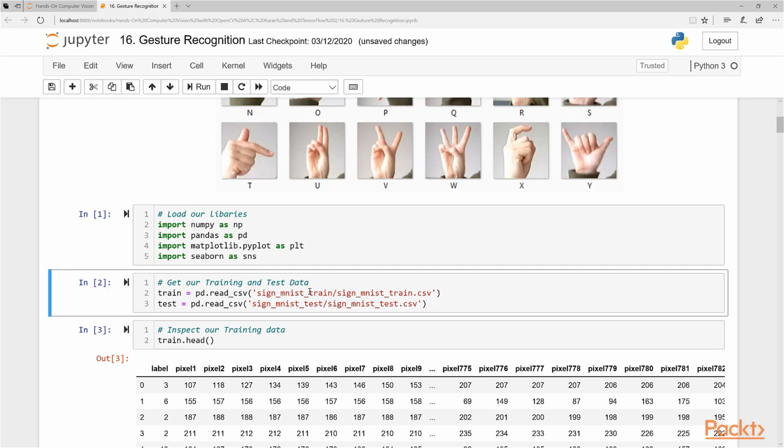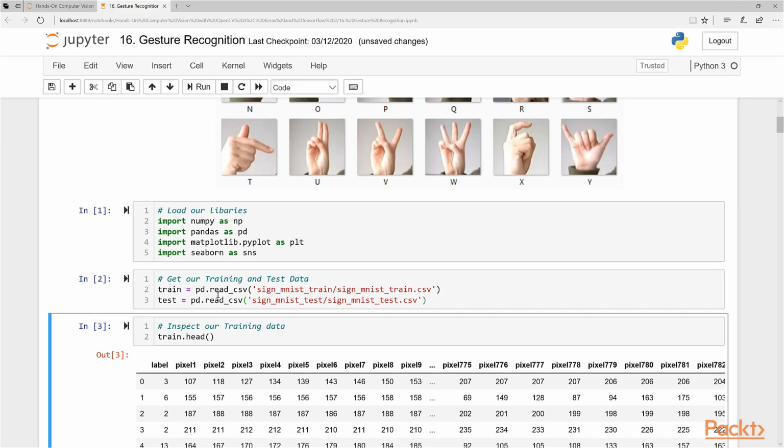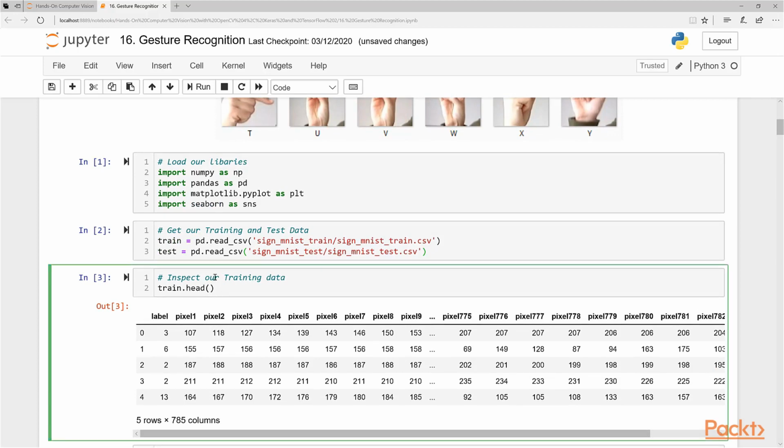Our data is not in the same format as we had before. It's in a CSV file. So if you know how to use pandas, you know there's this very simple function called pd.read_csv. We call it pd because that's how we import pandas, as pd. We're going to take a look at that data right now, so let's load this first. It takes a couple of seconds again. And now we can do train.head.